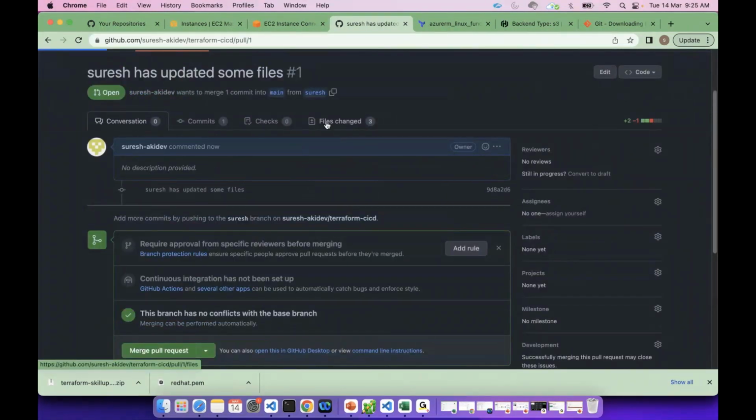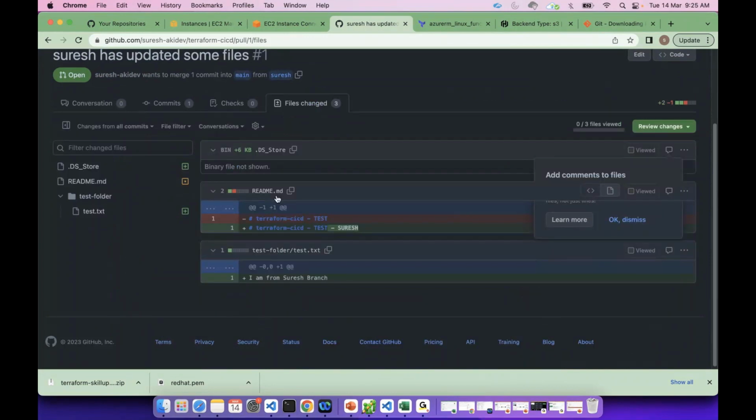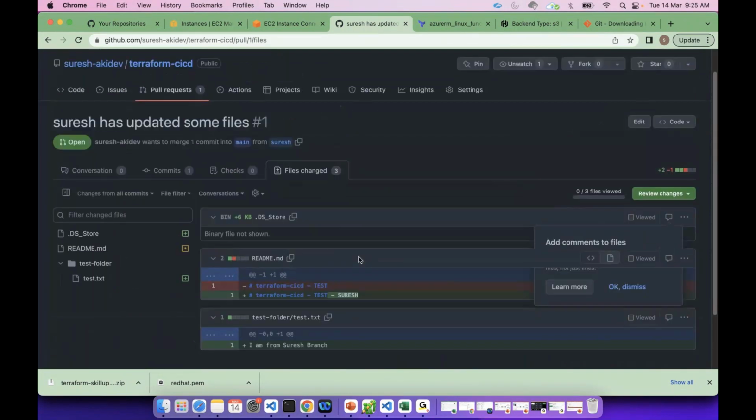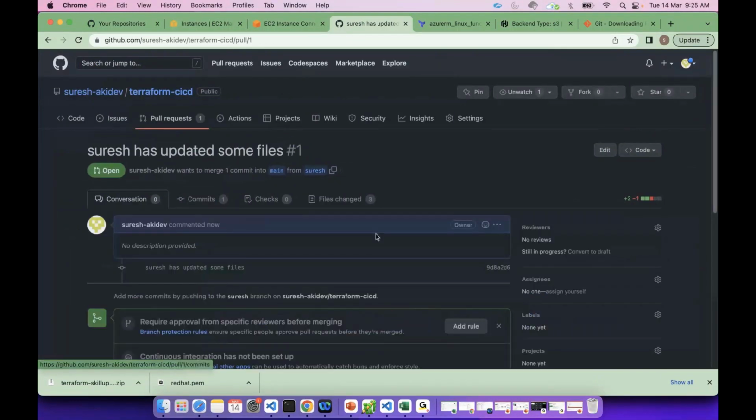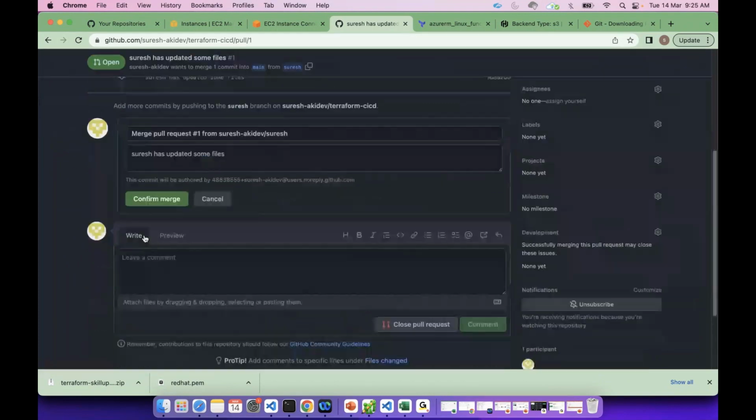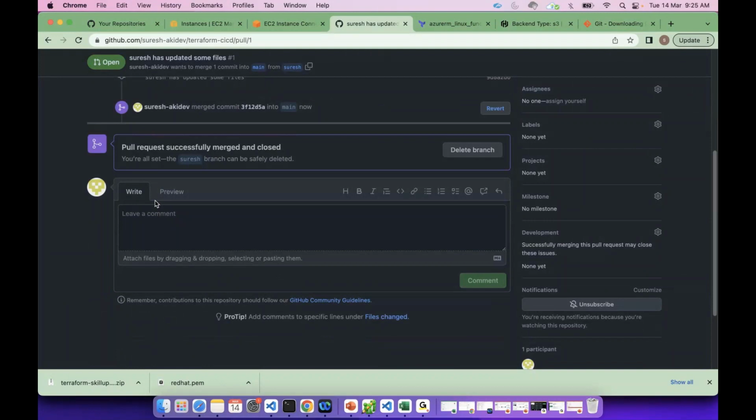If they are good, then they can merge it. Let's say we can merge this now. Merge pull request, confirm merge. If I say merge, that is merged now.